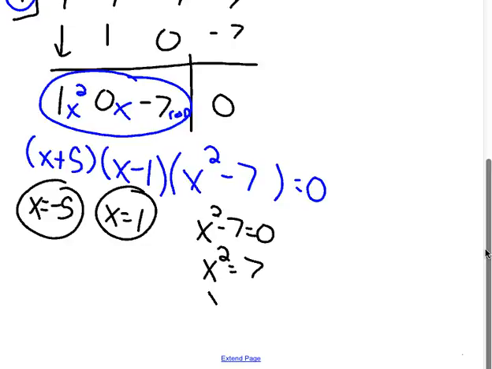I can add over the 7. Oh, then I can square root it. Whenever you square root, you get a plus or minus. That's how I'm getting 4 solutions total. And I like that I'm getting something that is real, okay? Because again, we were visibly seeing 4 x-intercepts, which means that we know we should be getting 4 solutions to this.